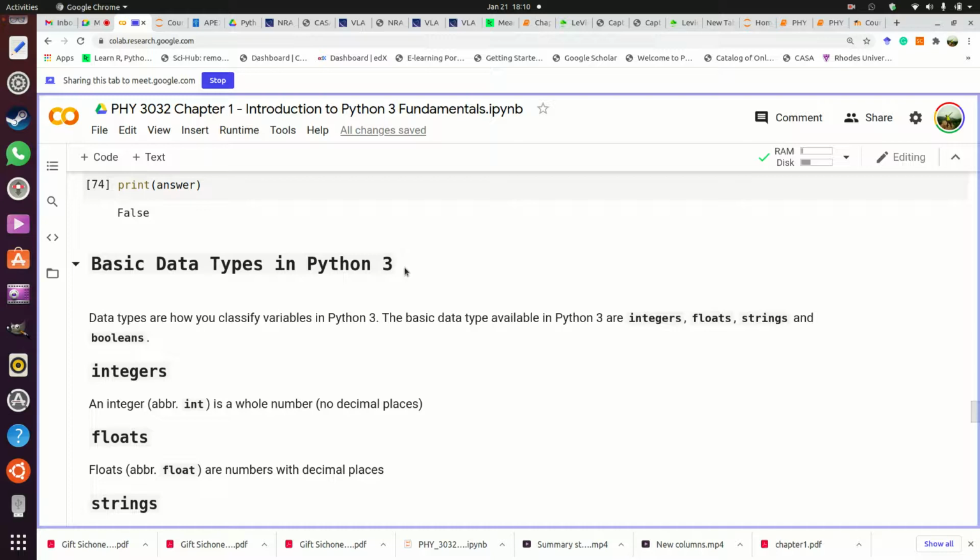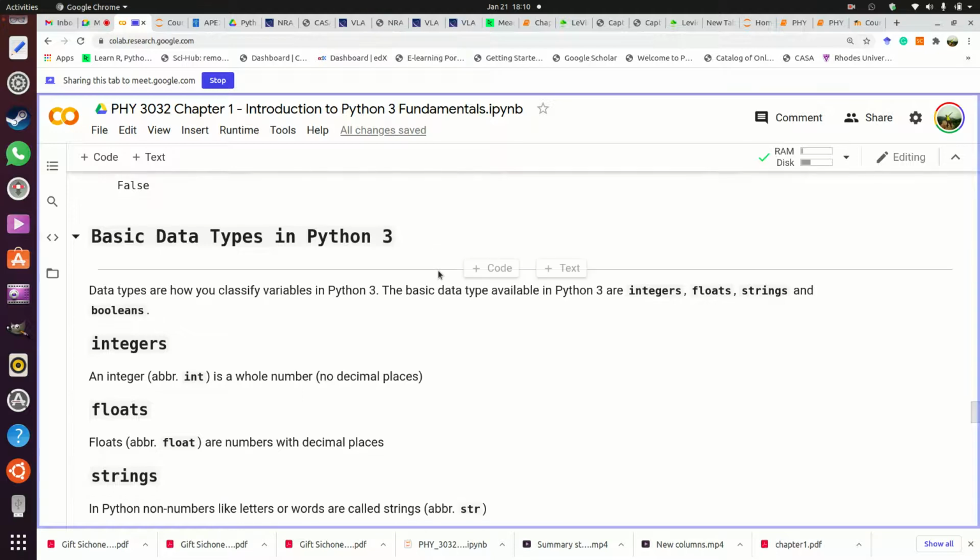So basically, your labs component is half of your CA. 25% of your CA is the lab component. That's why we are doing this, so that very soon you can start doing your labs, working towards that 25%. If out of that 25% you can get 23% or 22%, that's good. Okay, so let's push bit by bit.